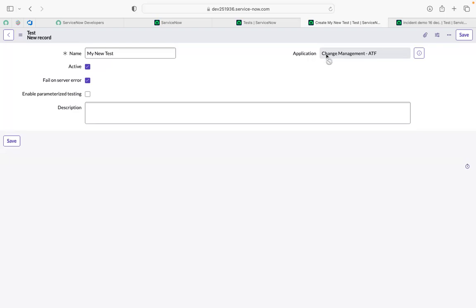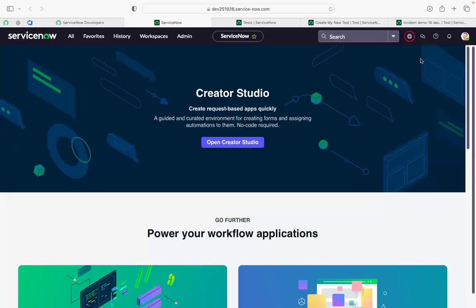So assume this as a scoped or customized application. You make a change, select that custom application, then try to create your ATF, and automatically the application scope will be there. This is how we can work on our scoped applications as well, guys.